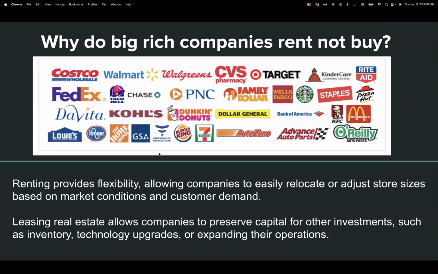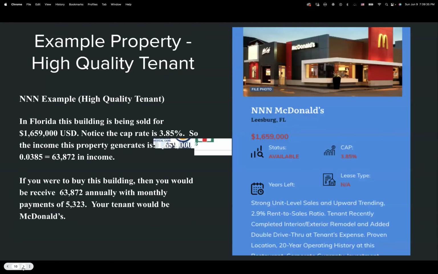There's a lot of big, rich, powerful companies that do net lease. Walmart loves to, so does CVS, Target, FedEx. They all love net lease. And that is because even though they have the money to buy the real estate, they prefer to focus on their core business, because investing in these sorts of assets at the retail level, you might be getting 8%, for example. Maybe you're getting a 6, 7, 8% rate of return as the landlord, whereas these companies can get higher rates of return on their core business, so they try to focus on that.